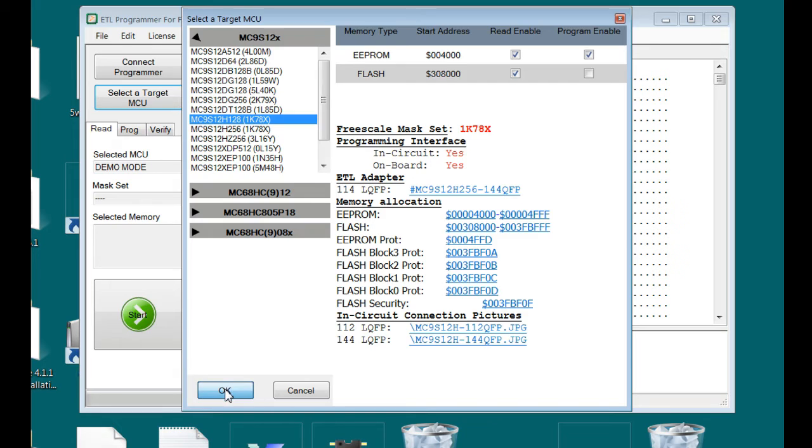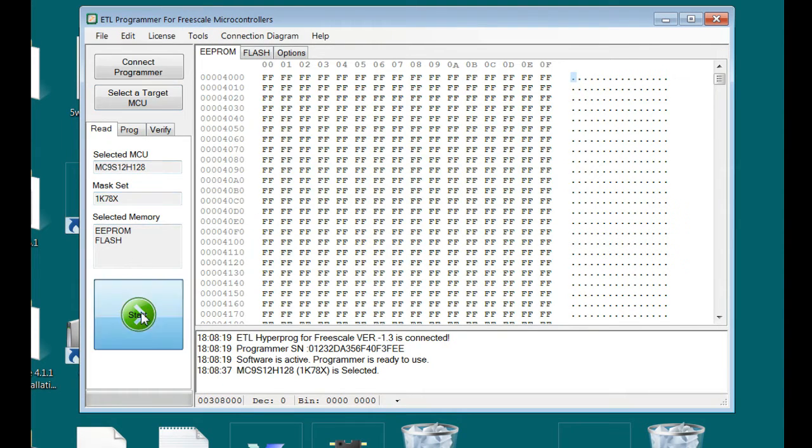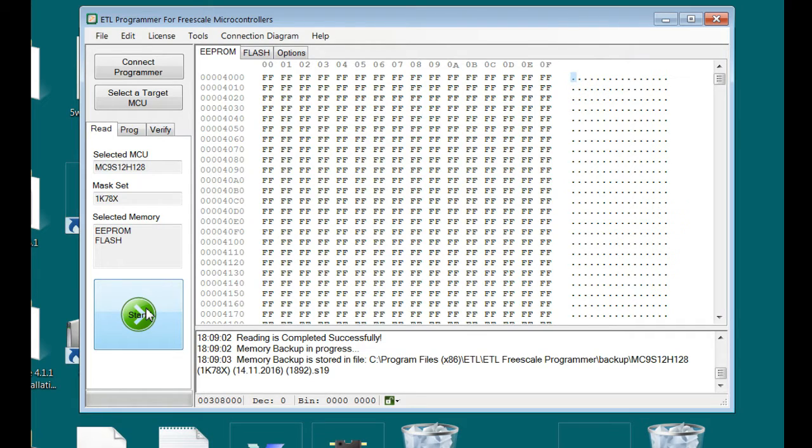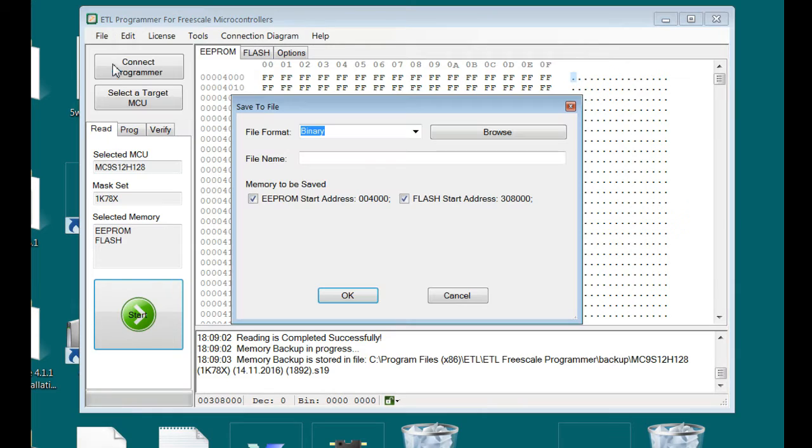We're gonna select both of them and read the processor. It's going to take a few seconds to read this flash. The programmer does it automatically, but we can save it under whatever name you want.